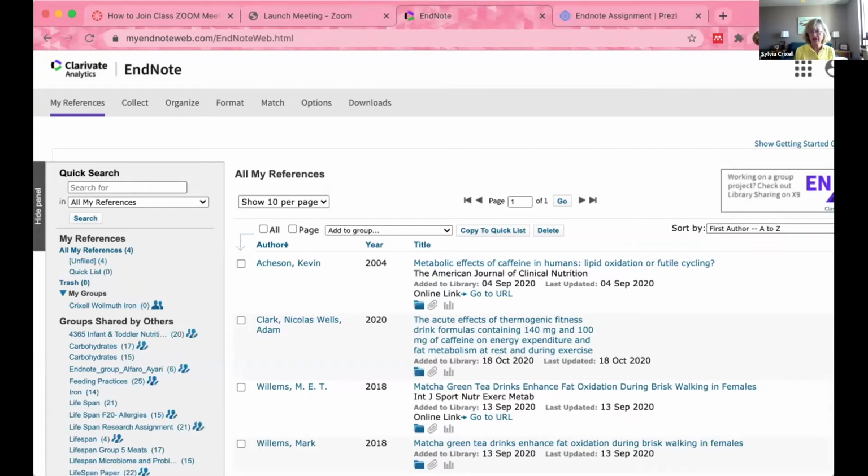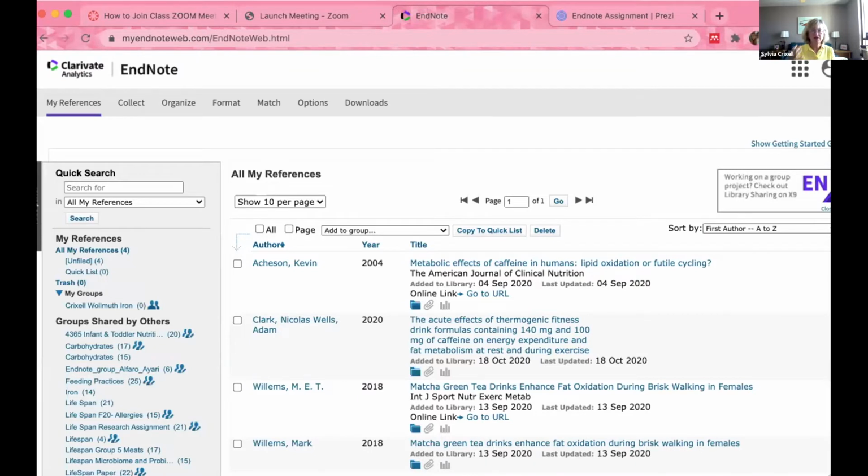That's why we want you to keep this file outside of Texas State. So let's say you go to graduate school back here, fine, then you're ready to go. Let's say you go work in private practice, you've still got your references that you gathered. So in other classes and other projects, you continue to use this software. If you go to graduate school at Texas State, we're all using it. So you'll have a leg up and you won't have this bit of information to learn. This is the most productive thing you can do to manage scientific references.